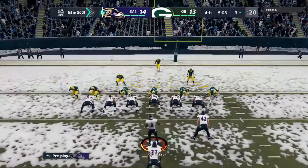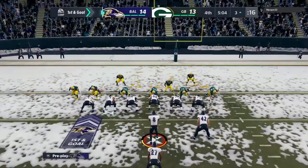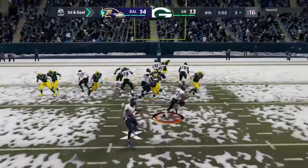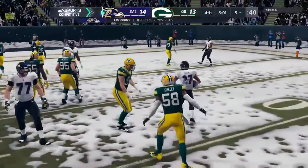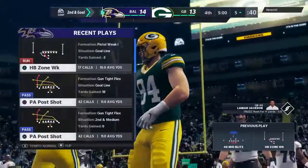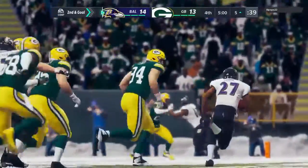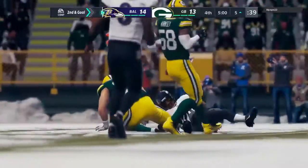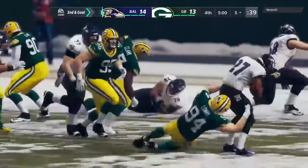They'll come out in the pistol. So 1st and goal, 6 points here would go a long way toward wrapping this one up. They'll run with Dobbins. And maybe a measure of revenge there. He's had his way in this one, but this time they get him behind the line. That's going to wind up a loss of a full 3 yards on 1st down. Brings up 2nd and goal at the Packers' 5-yard line.